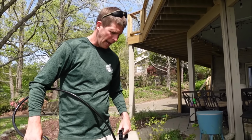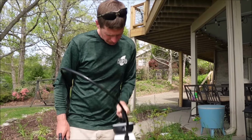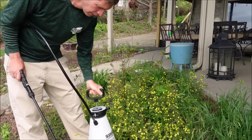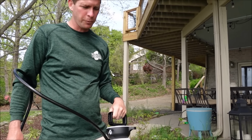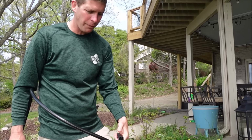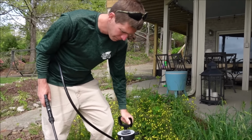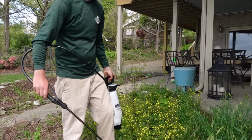Okay, so let me agitate it. I'll put a link also to this little sprayer. It's a 2 gallon sprayer off Amazon, and I've tried several little handheld sprayers. This is about the best one for the money. It's not very expensive, maybe 30 something dollars. Not perfect, but it works. I use them a lot in my own business.